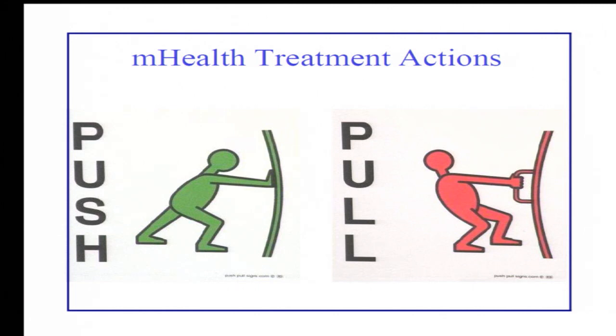So in mobile health, there are two types of actions or treatments that can be provided. They're called pushes and pulls. All mobile health interventions or apps contain tons of pulls. This is just content that's on the phone. You can go at any time and access it. For example, if you're struggling with alcoholism, at any time you look at your phone, you see the nearest time and location of an Alcoholics Anonymous meeting. So there's always tons of this type of pulls.